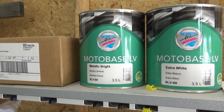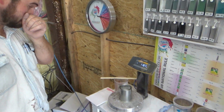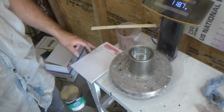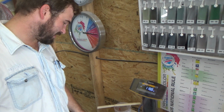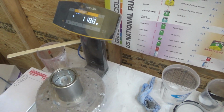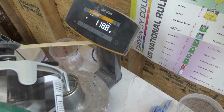So let's get this can mounted up. Alright, so you got the rest of the 94 added, right? Yeah, so now I'm working on this 93, and I'm trying to get 119.3. Ooh, getting down to the touchy stuff, ain't it? Don't breathe on the scales. I'm not breathing at all.